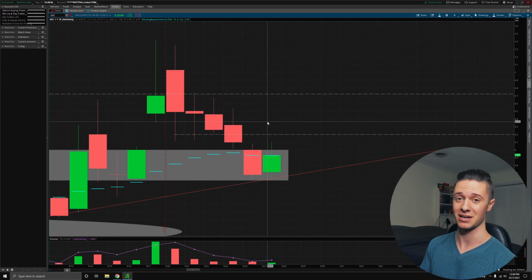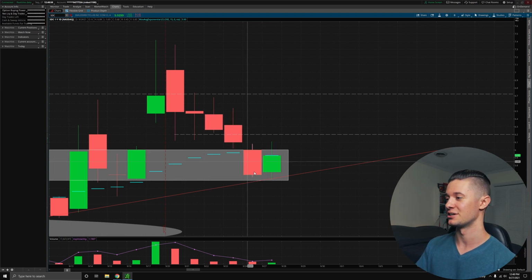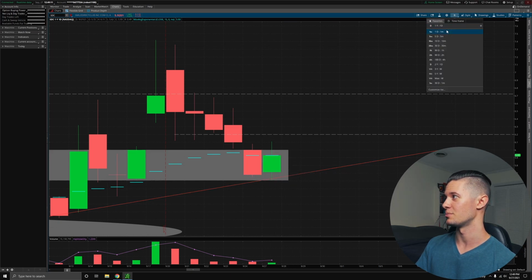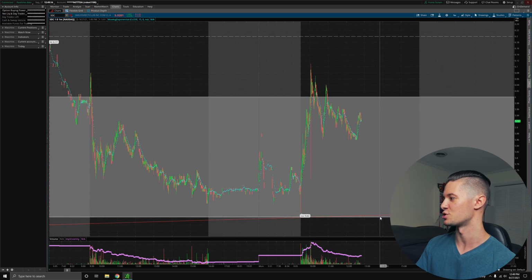But if the shorts hadn't been covering when the whales were selling, that really could have pushed us down below this trend line. So I'm very happy to see that this trend line and zone of support have coincided and provided us with a pretty good area where we can say, if we drop below this by too much, then it would be fairly bearish for the stock. And I would probably be looking to exit my position, right? If it ended up dropping below 5.60, that's when I'd be looking to get out.